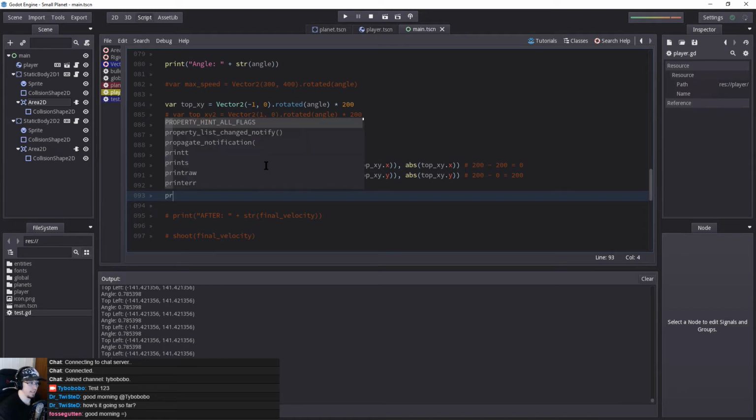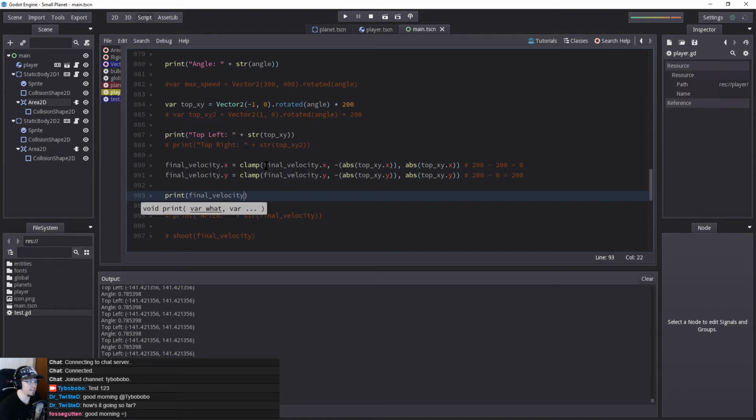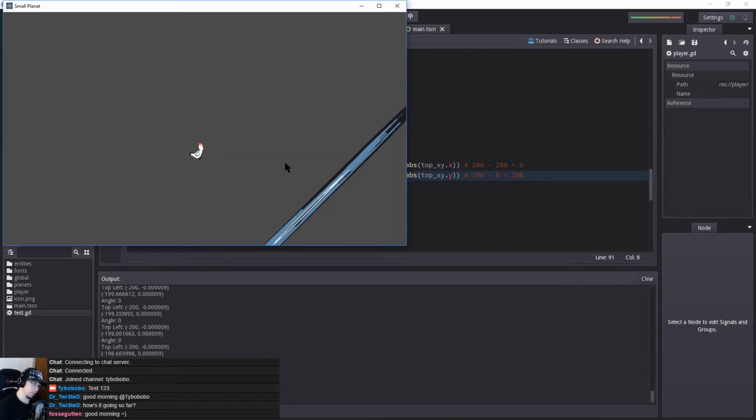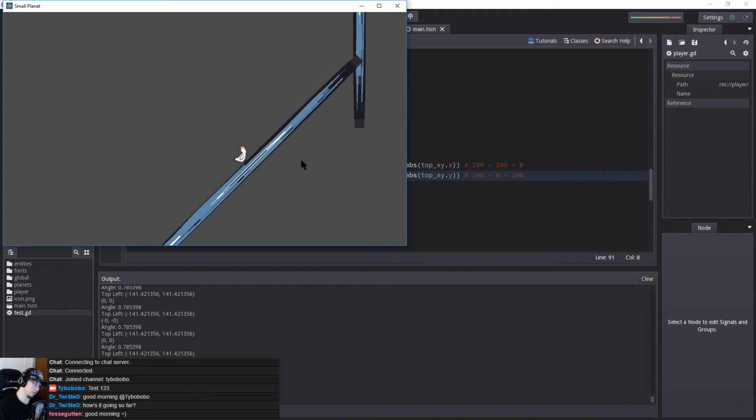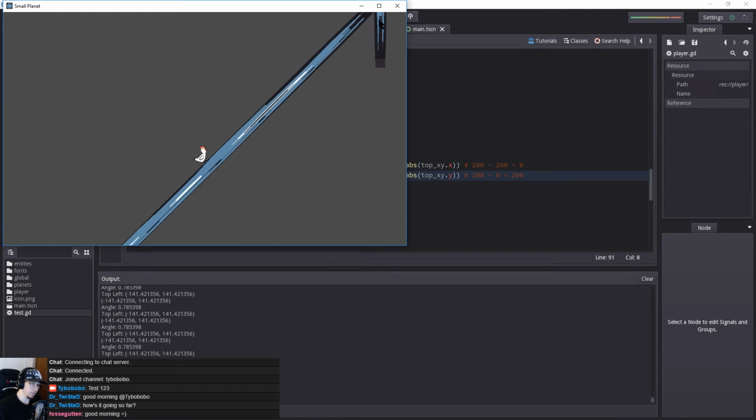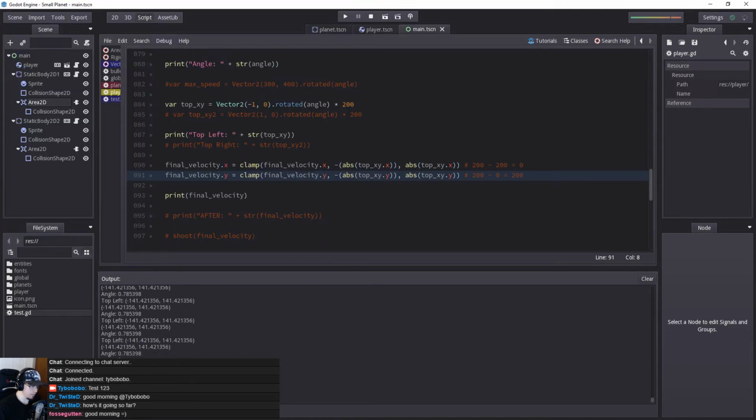Let's try it again. If I can get him to fall down first, because I need to enter the gravity area here. I'm gonna move left, press X to stop it. There, yeah, it works. Let's increase the top allowed speed, let's double that.